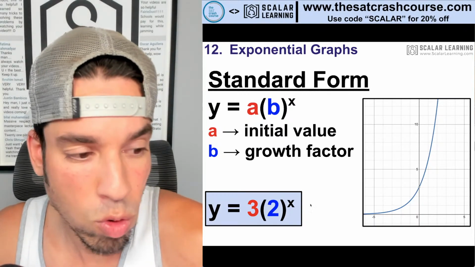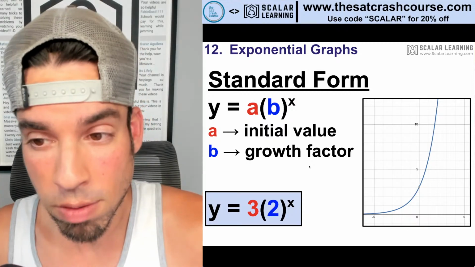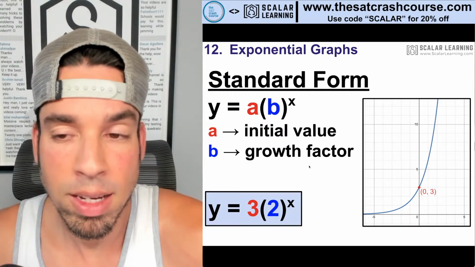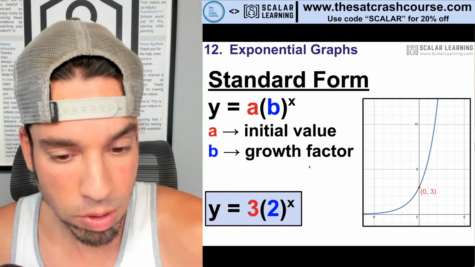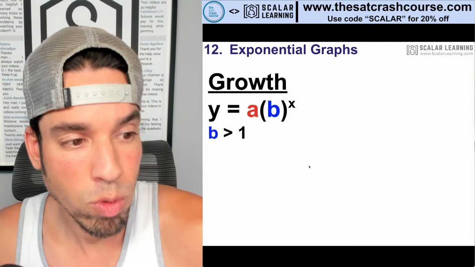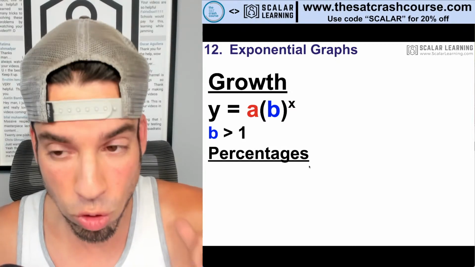And this is a typical exponential going up to the right, exponential growth compared to decay. And once again, what's my y-intercept? As I mentioned, it's that a value, (0, 3), and that's how you do it. And again, we're talking about growth in particular, where, as I mentioned, b has to be greater than 1. So we saw that last example, 2 is greater than 1.